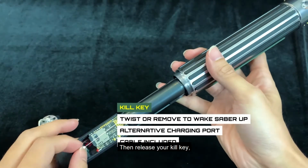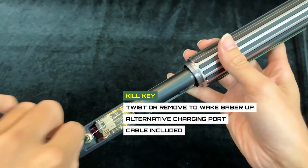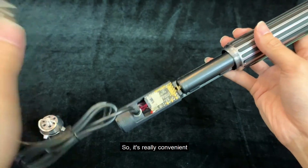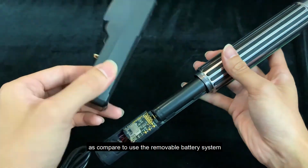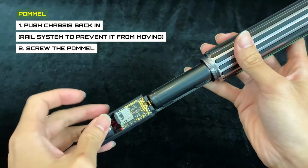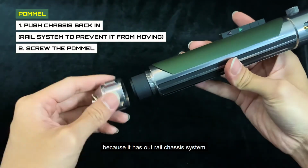Okay, then release the kill key and your saber will be turned on. Alternatively, you can also take out your kill key. You can then plug it into the recharge port with the USB charging cable that we provide. So it's really convenient, but this will take a lot longer to charge than using our removable battery system, where you can charge the saber separately. Anyhow, let me just remove it. Put the chassis back so it doesn't move, because it has our real chassis system.